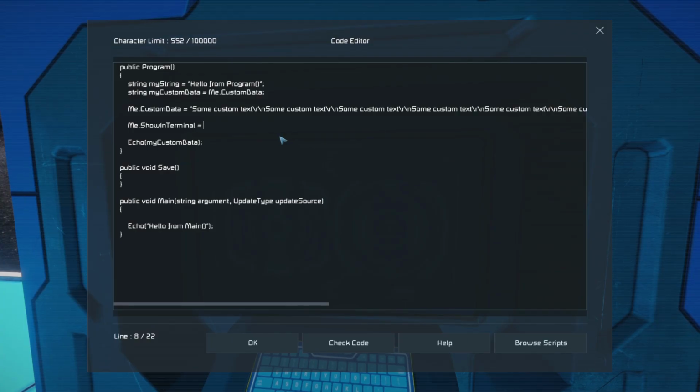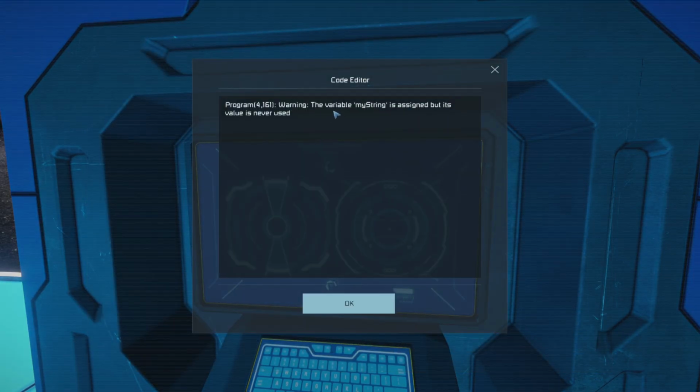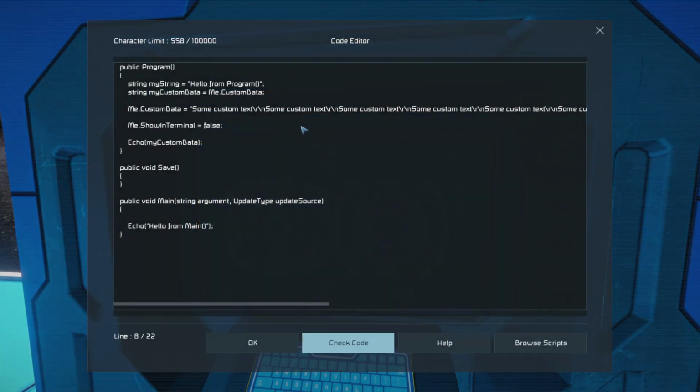equals. And now we come to our second data type. It's not a string this time, it's a boolean, which is a true or false. It's either on or it's off. In this case we want it to be false, because we want to flip that switch to the off position. Okay, this is just a warning saying that we've created a variable called myString and we haven't used it for anything, so it's taking up room in memory for no reason.